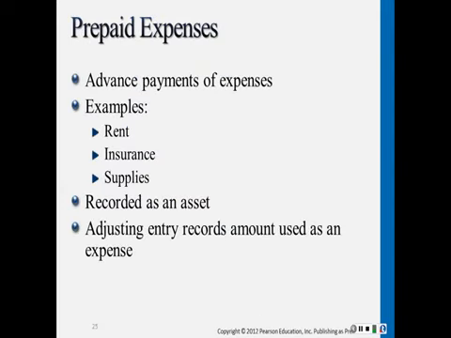Prepaid expenses are advance payments of expenses. They are always paid for before they are used. For example, companies often make prepayments for rent, insurance, and supplies. Prepaid expenses are considered assets rather than expenses. When the prepayment is used up, the used portion of the asset becomes an expense via an adjusting journal entry.